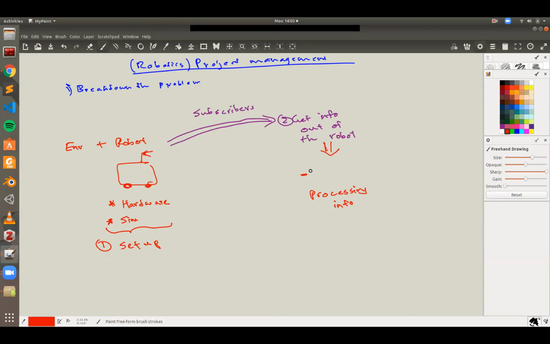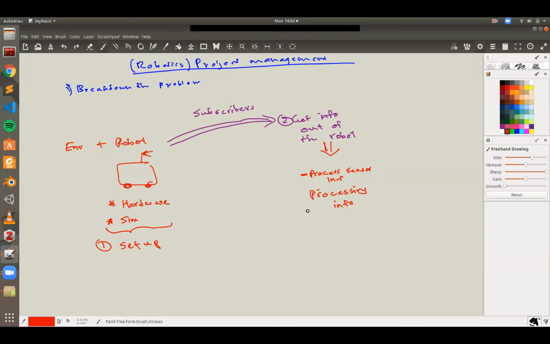First, you have to process the sensor information.